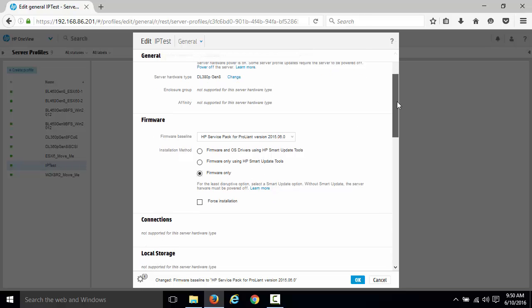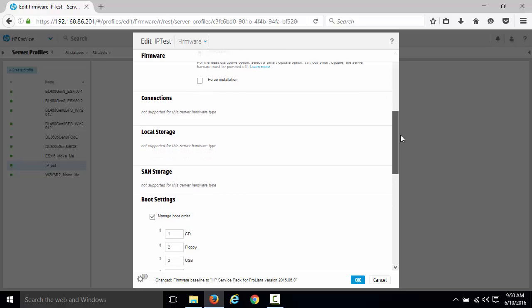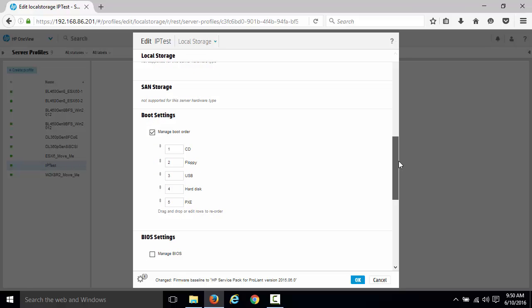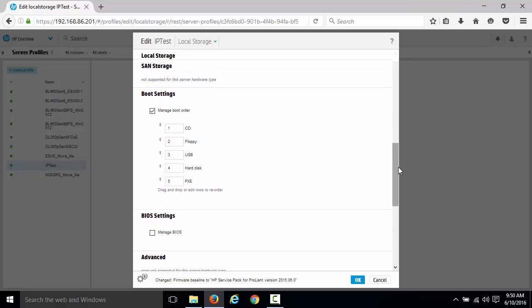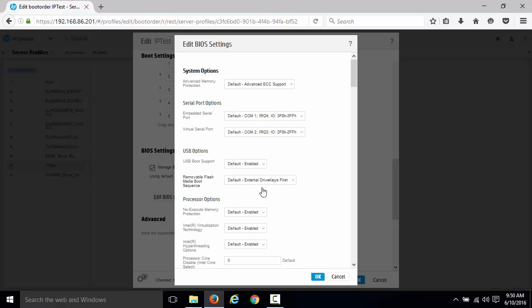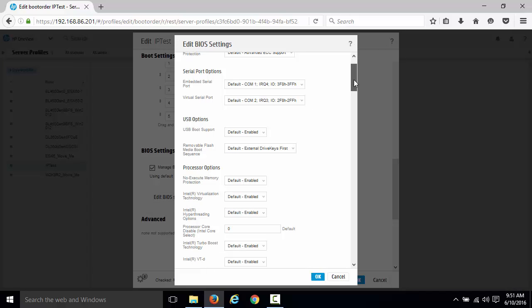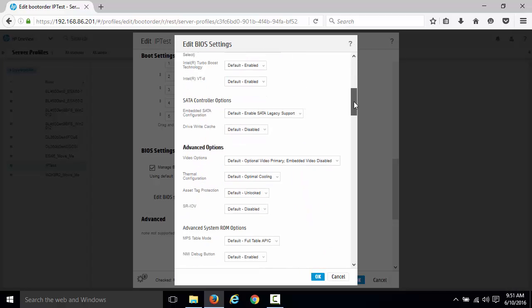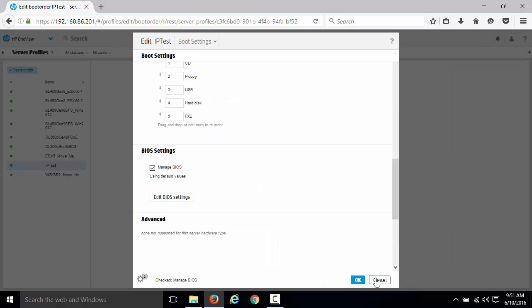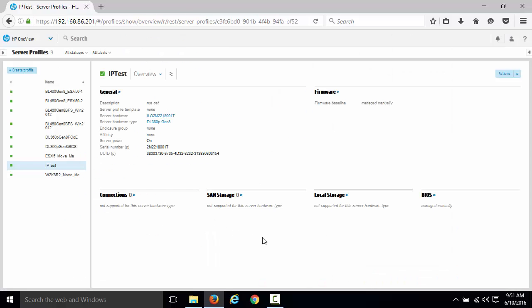All right, there are some other additional things that I'll cover in another module when I talk about OneView in relation to Blade and Virtual Connect. I could set boot settings. I could go down and then manage the BIOS as well. So edit BIOS and see a variety of things that I could have or change within this. Now those are settings that are on this one system that I already have deployed.